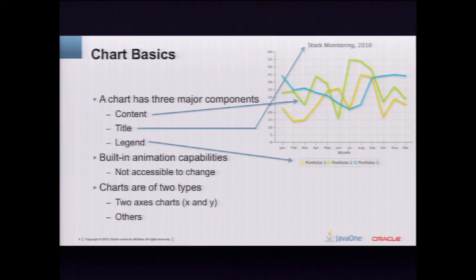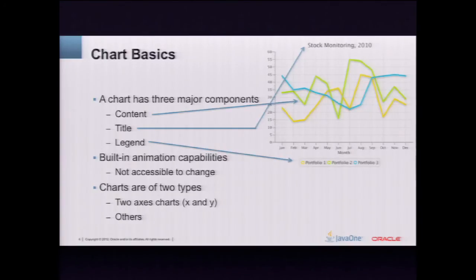The nice thing about that is all these things are built into the chart nodes, so you don't have to add any of that extra graphics. You simply say, here's what I want to be the title, here's what I want to have as the labels for the legend, and it will do all of it for you.